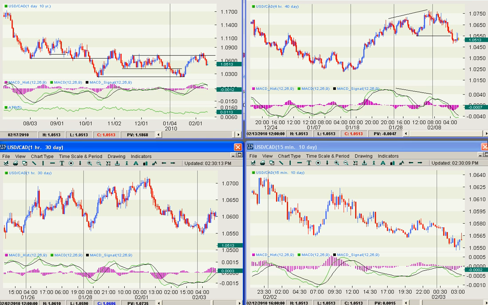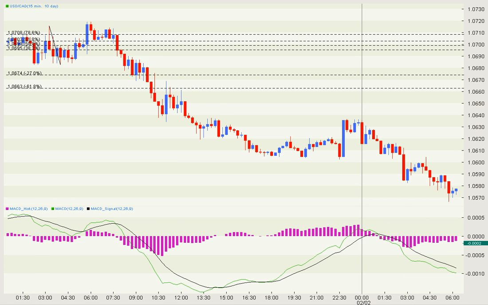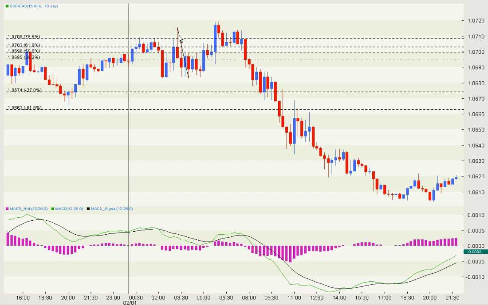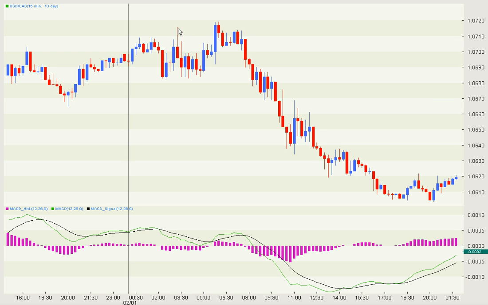And if you go down to the 15-minute chart on the 1st, let's bring it back here a bit. Right in here, let's get rid of this just so I can see some clarity here.